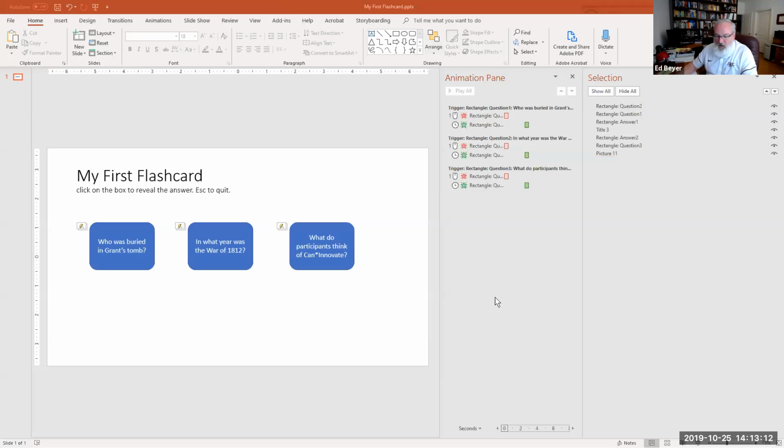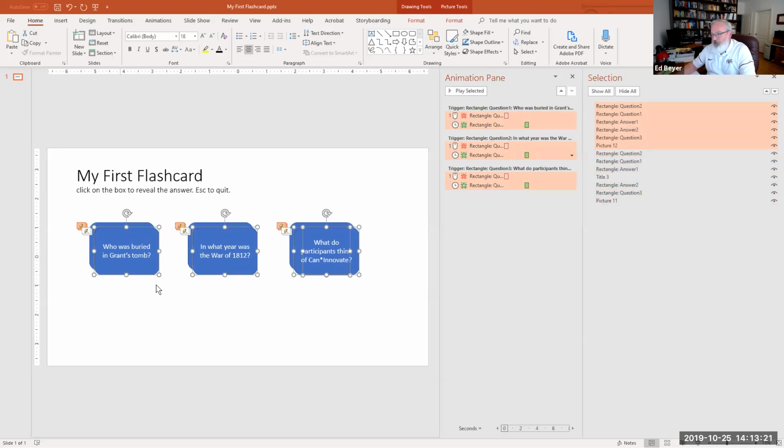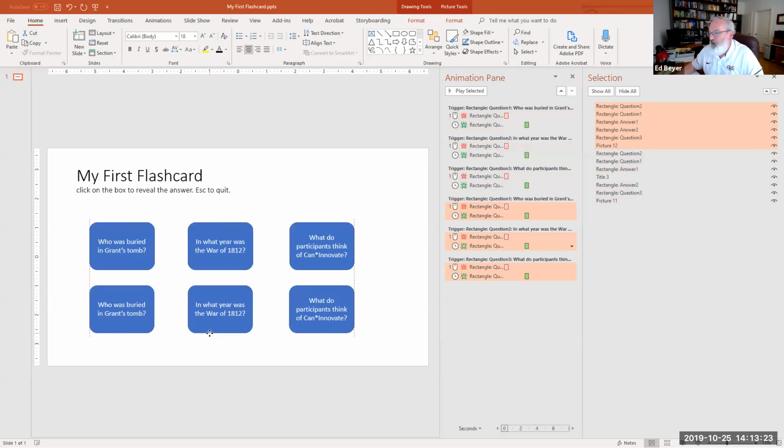All right. Now that we have our questions in there, here's a trick too. Once you get the first row, just select them all, copy, paste, and now you have your second row already, and you just come over and change the names of the boxes and things like that. Just makes it easier to expand on some of the designs that you might come up with.